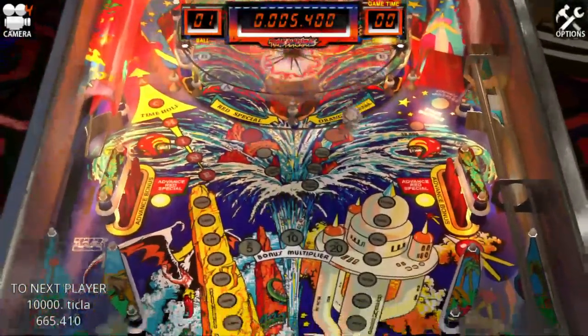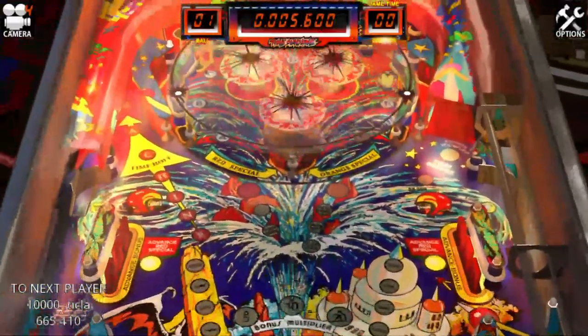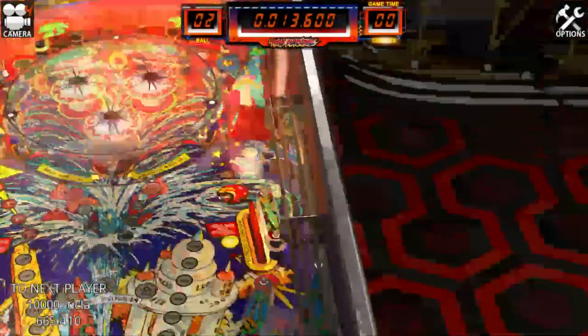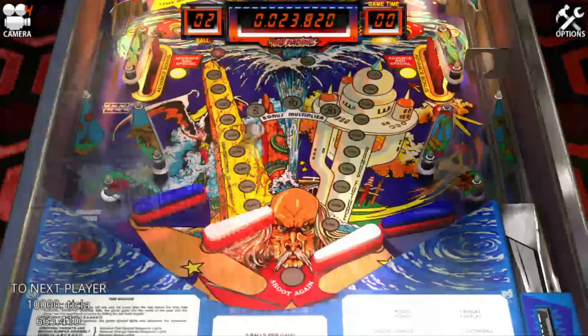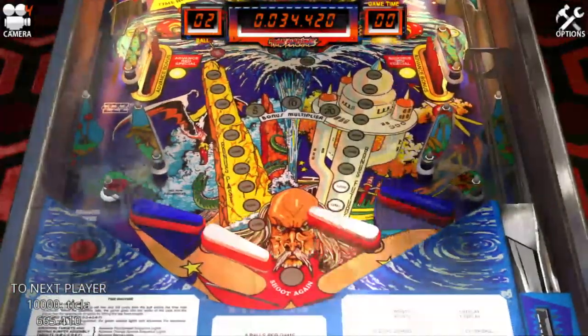I'm not brilliant at it. In fact, I'm actually pretty bloody awful at pinball, but I like it because it's a good time wasting thing. See, look at that. Ridiculous. Any decent pinball player would have got that, but I'm not a decent pinball player. This is just a pick up and play. This is what pinball is for me, you know. So I'm on holiday, I've got a few bits of change in my pocket, I'll play a bit of pinball.